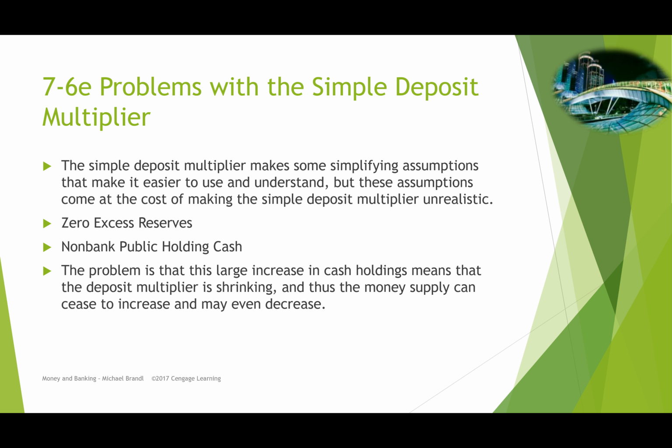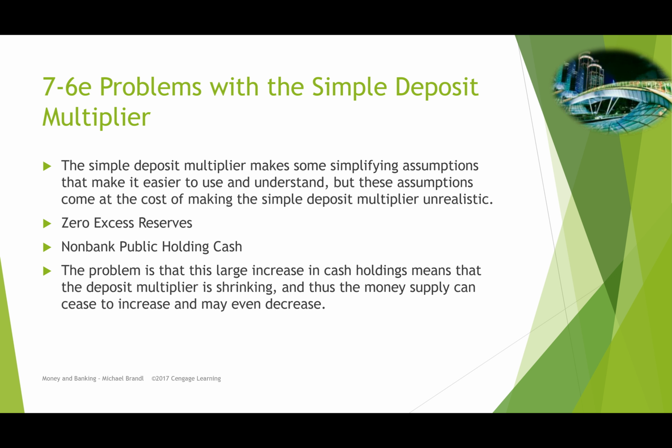So, just to note, the simple deposit multiplier is a useful tool, but what are the problems here? Well, it's a very simple setup, a very simple framework, but it is unrealistic, and it's unrealistic because we've assumed, if you remember, zero excess reserves. In fact, banks, particularly during the Great Recession, held huge excess reserves, and they've continued to hold excess reserves, actually. And they still hold excess reserves now. Now, before the Great Recession, 2007 to 2009, banks held very small, hardly non-existent, excess reserves.